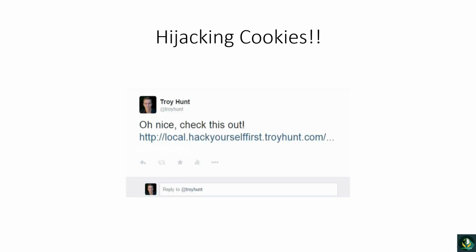But there is something off at the end, because you can see only three dots, not the full website. So we really cannot see the actual URL. Let's go to this website and see what happens.